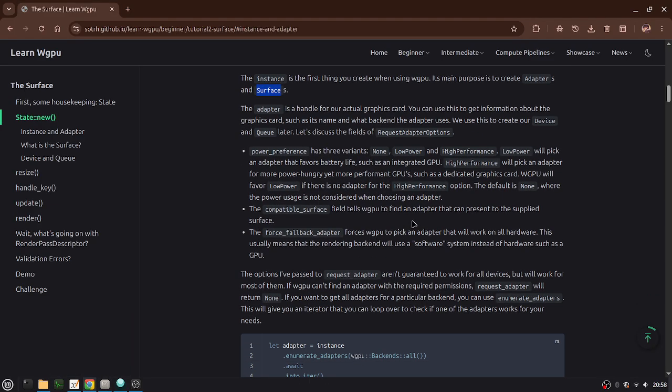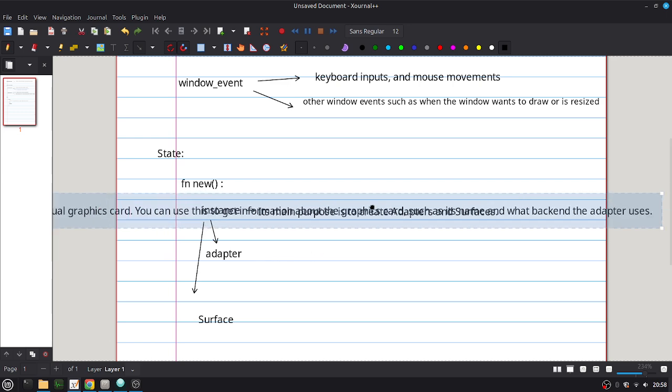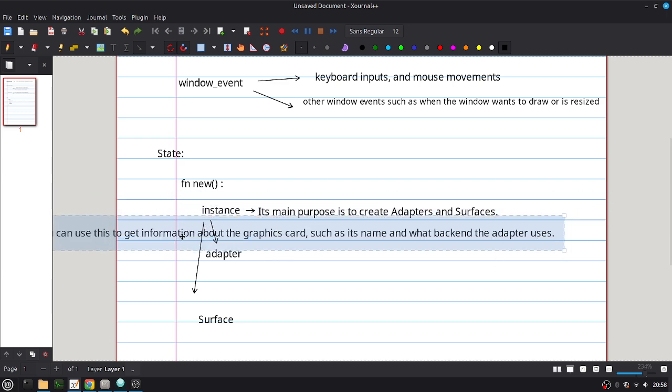And we're going to note what the adapter does. It is a handle. So basically we just use it for information.